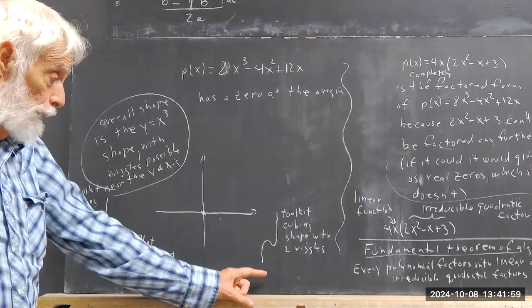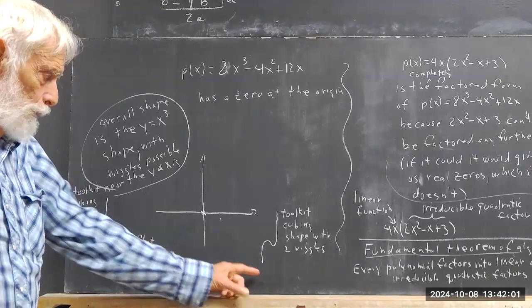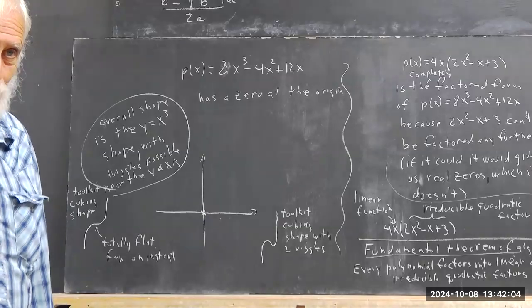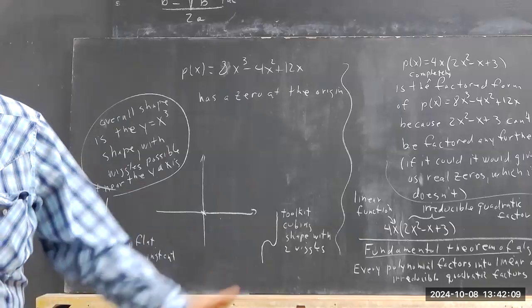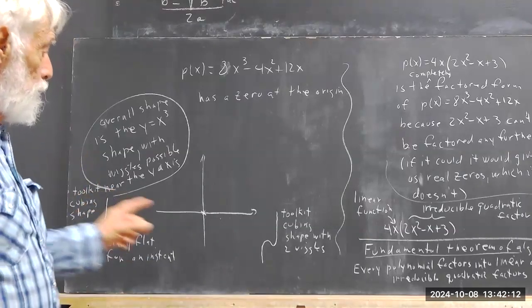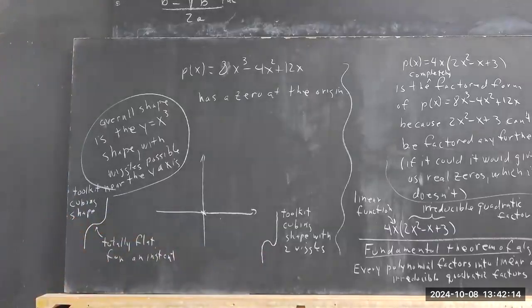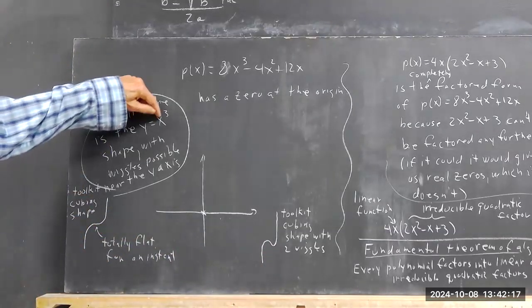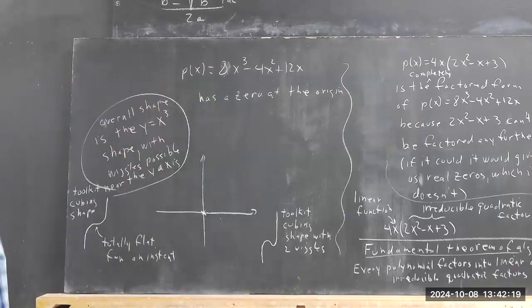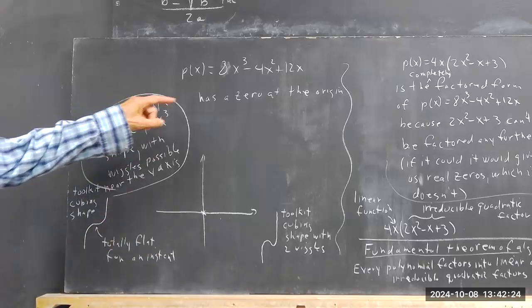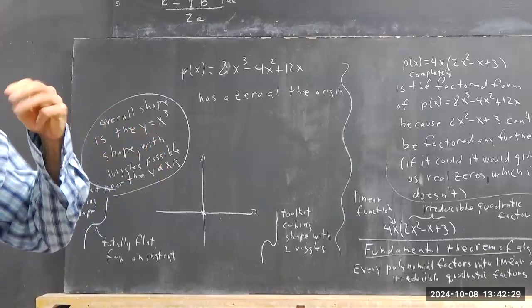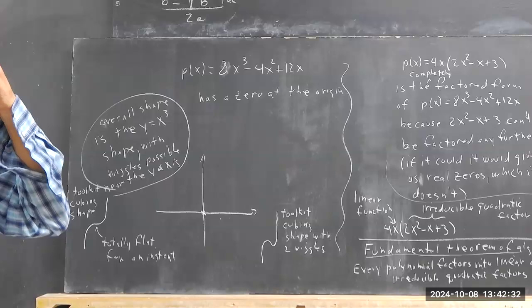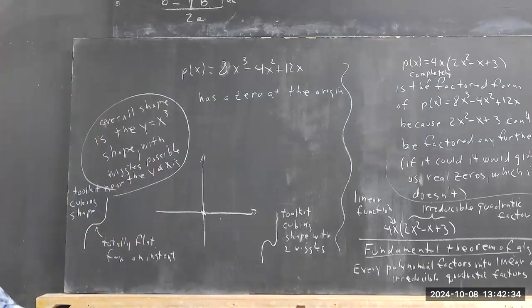And if it's a toolkit cubic shape, if you have any wiggles, you gotta have two. Okay. Now I can do some semi-wiggles, and we're not going to get into that right now, but that's kind of a picture. Now, the number of wiggles you can have depends on the degree of the polynomial, which is the highest exponent. If the degree is 3, you can have at most 2 wiggles. Okay. If the degree is 4, you could have 3 wiggles. Okay. And it would look like an x to the 4th graph. Okay.